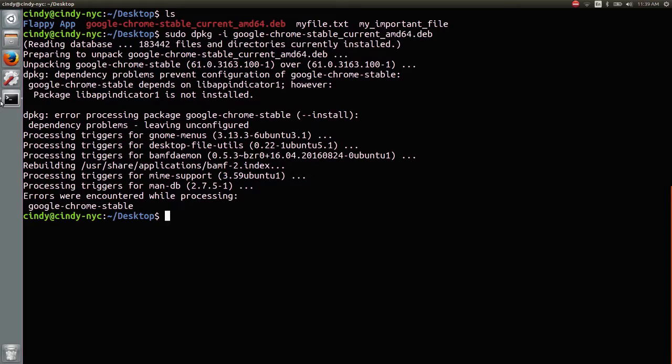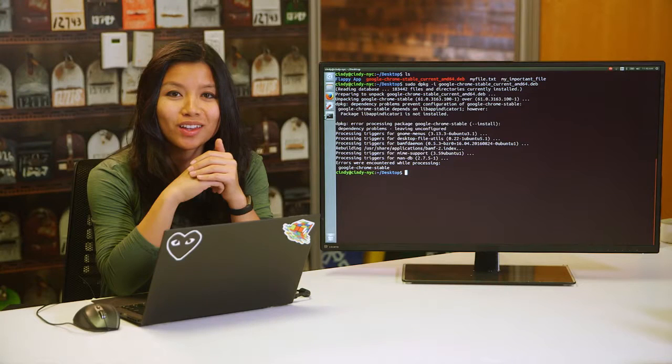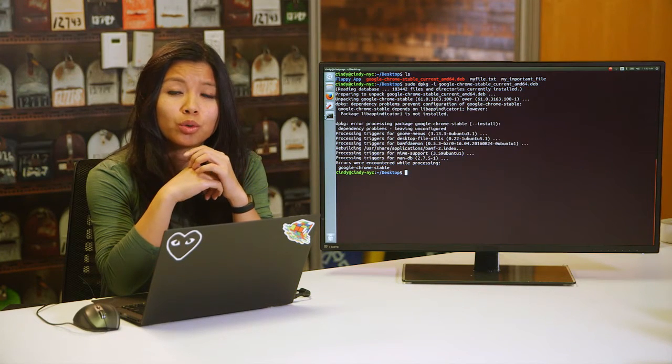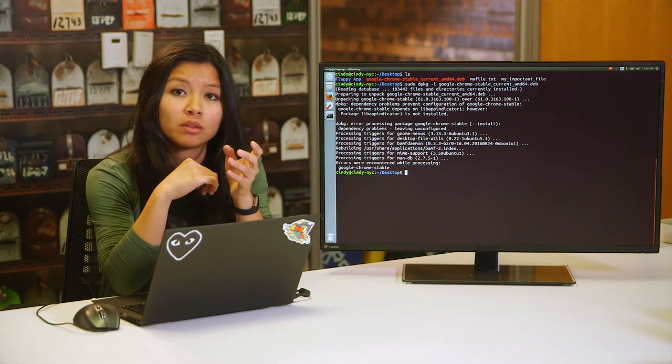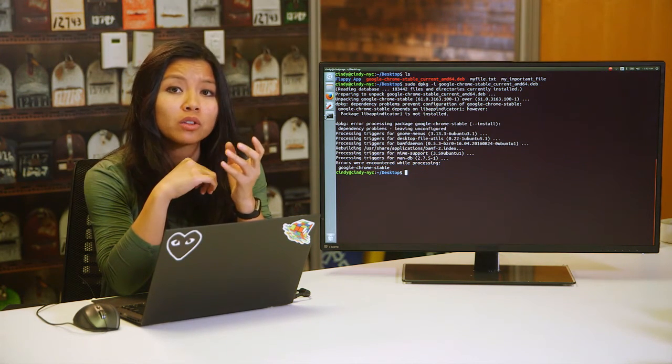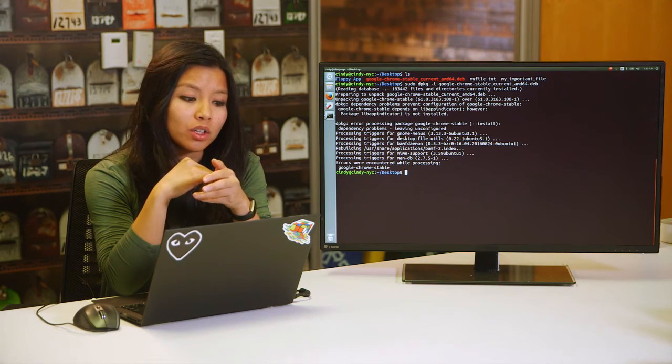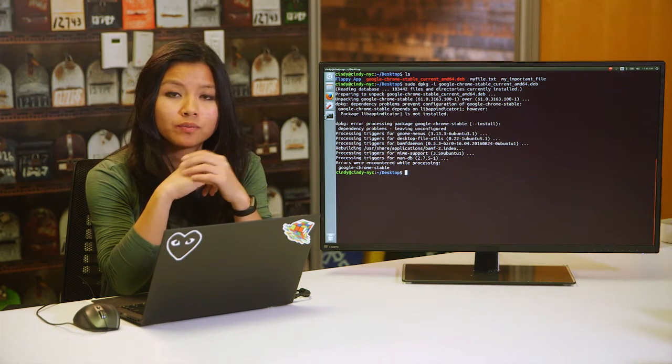Oh, wait a minute. What's this error I'm getting? Dependency problems prevent configuration of google-chrome-stable. This is saying it can't install Google Chrome because it's dependent on another package that isn't currently installed on this machine. So before we can install Chrome, we have to install this package, libappindicator1.